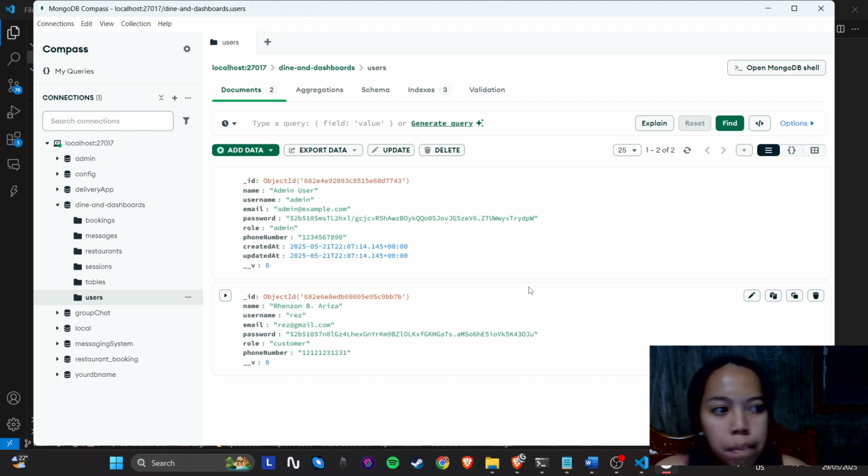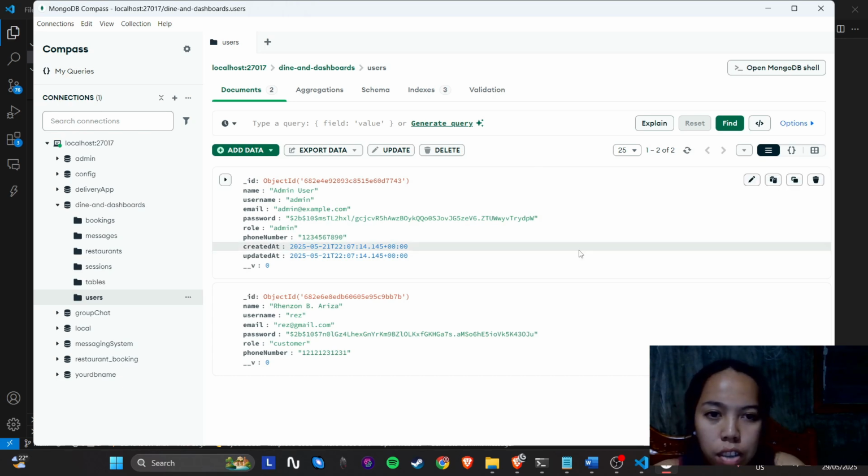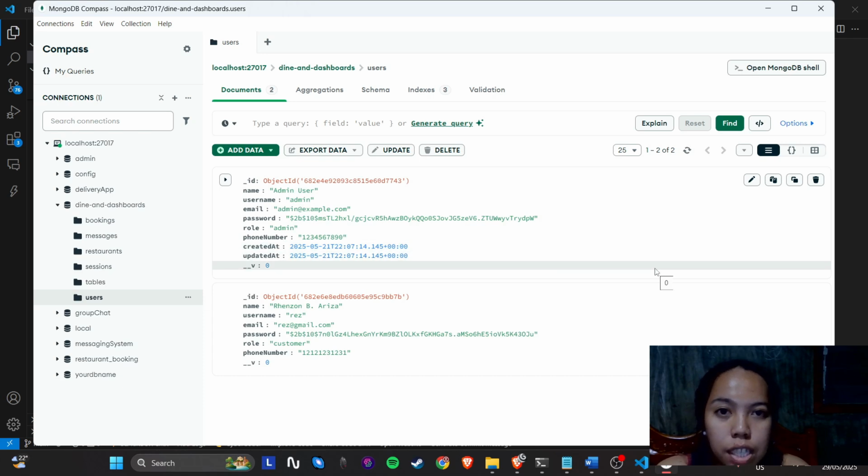We use MongoDB for storing all data, including user information, restaurant details, bookings, and messages.